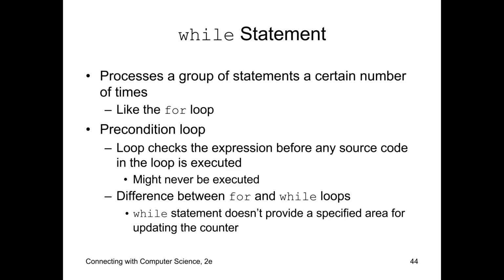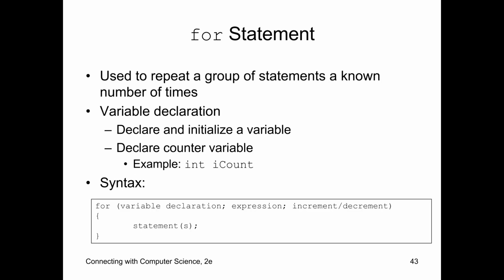So you check for a condition. If that condition is met, then you jump into that loop. Notice here, it may never be executed. Now, one thing that happens in a for loop is part of the declaration of the for loop. You increment or decrement your counter so you know it's going to execute a specific number of times.